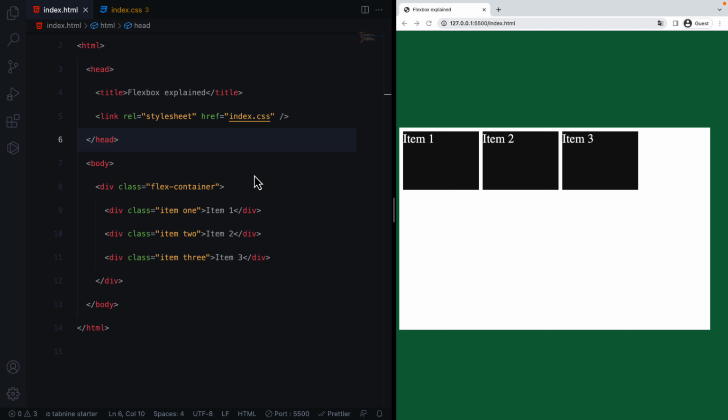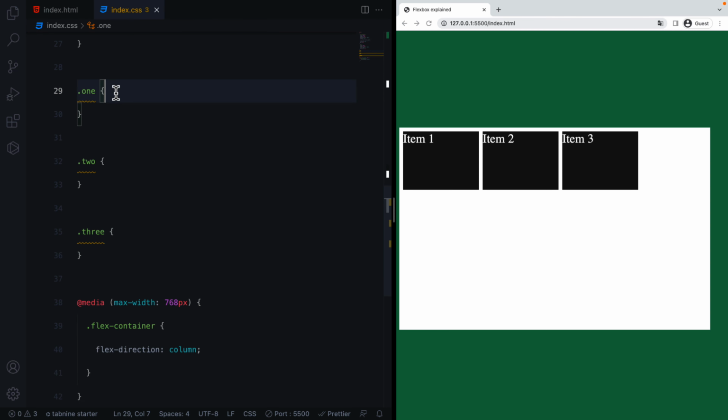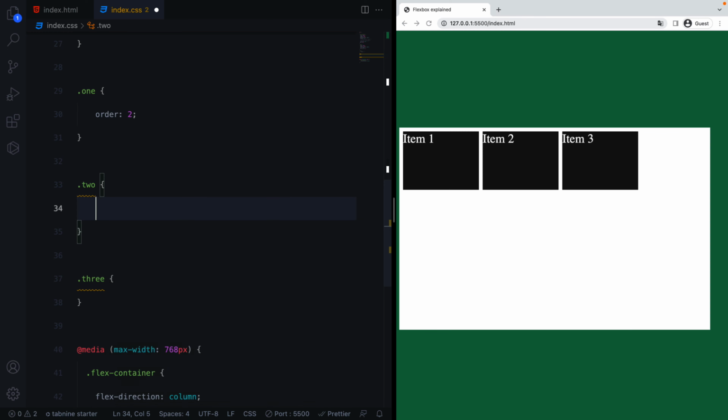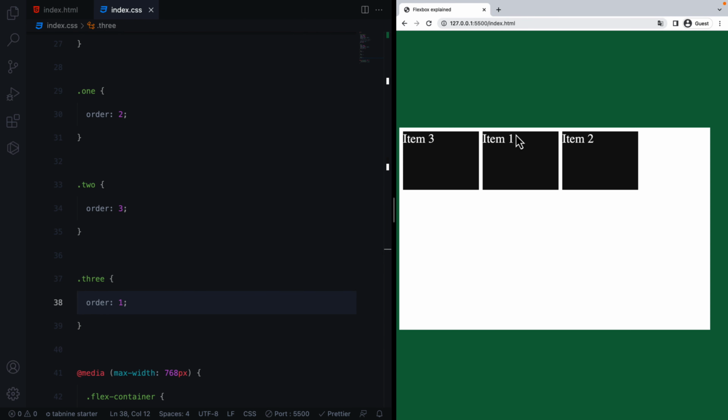And lastly, you could also use the property order to order them how you want. So for example, now I added 1, 2, and 3 on the other 2 divs. And if you go back here, we can say the number 1 div is going to have order 2, which is going to put it in the second place. We can say the 2 one is going to be order 3. And then let's say 3 is going to be order 1. So now it's going to be 3, 1, 2. So you can change how things are ordered even in your layouts.